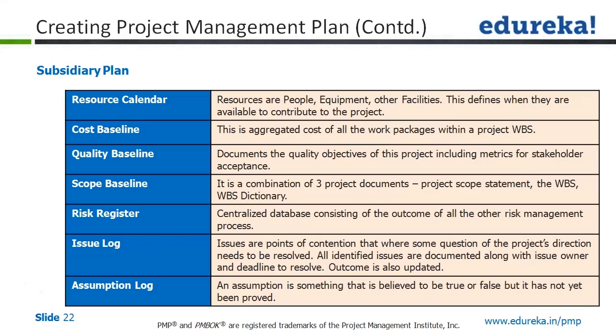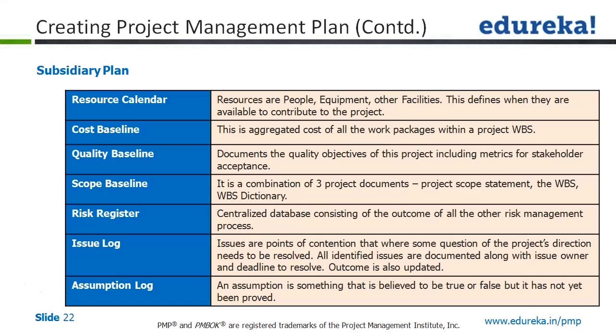Next term is the risk register. A risk register is nothing but a sheet of paper which helps us document the different risks, and it is also called a database of all the possible risks you can encounter. Those risks are taken care of in a risk response plan, wherein you define a strategy to deal with that kind of risk.